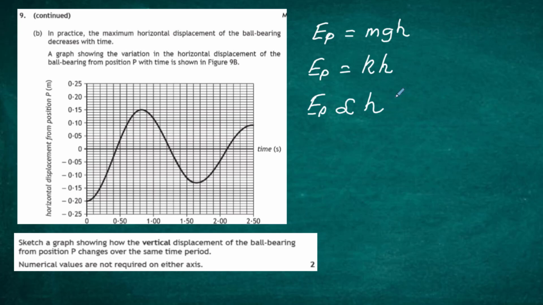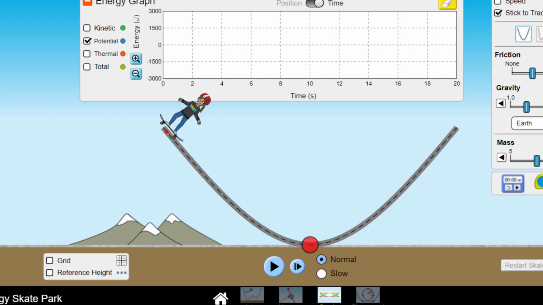Now, in order to see this happening in real life, we're going to go towards the PhET physics simulation site and see not a ball bearing in action but a skateboard in action, which is roughly the same thing. So let's go straight across to the PhET site. And here we have it, and you can see I've ticked the potential energy box. This is going to draw a graph over time of the skater's potential energy, which remember is linked to the height of the skateboarder above the ground. So we'll set it off and see what graph we do get.